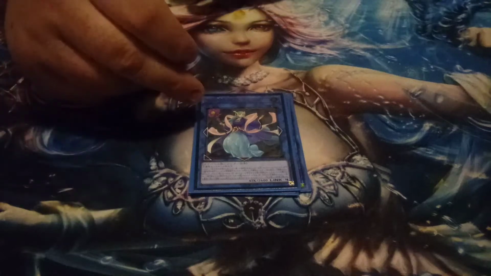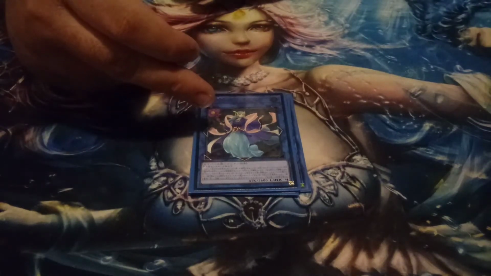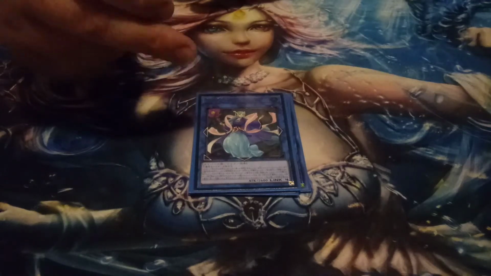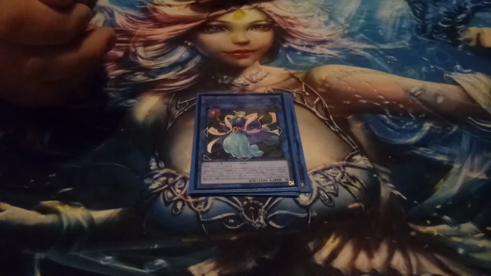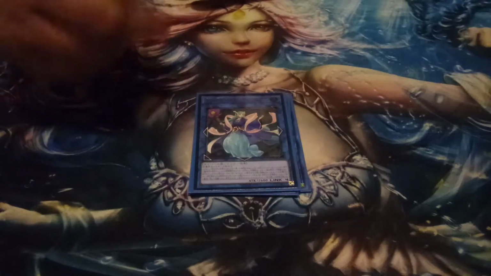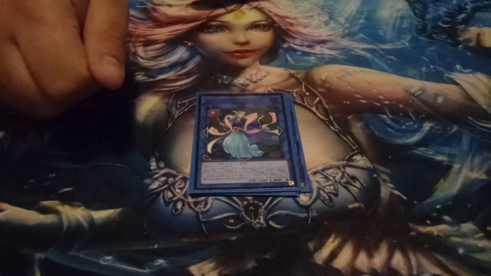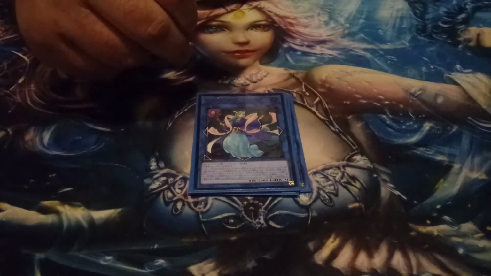Now, pretty sure that's the full name. So this card, oh my gosh, this card's definitely a lot better than you think. With this, during the standby phase, so you and your opponent's standby phase, you can do this during both. You banish a water monster in your graveyard and you draw a card. And then every time a card is banished, she gains 600 until the end of the turn.